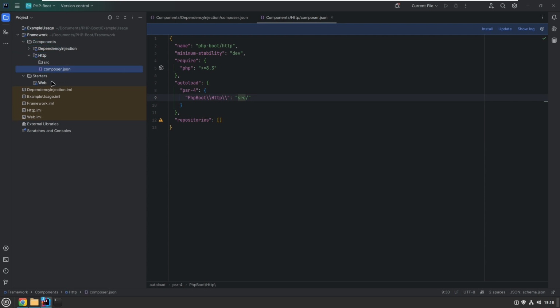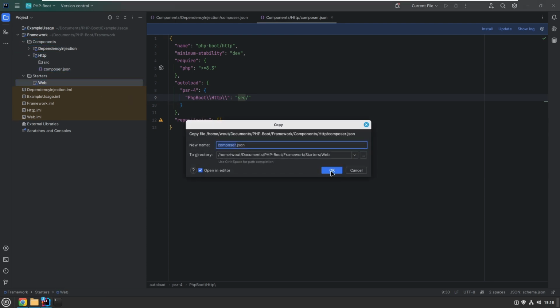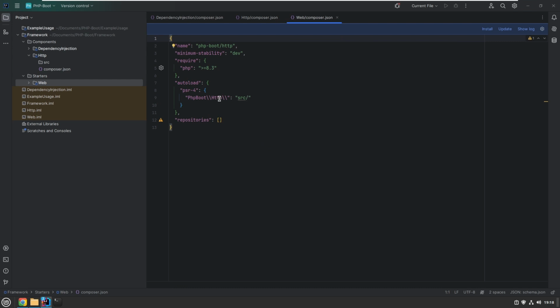We'll copy paste it from HTTP again. Let's press OK. So in here, we will call it PHP-Boot web. Again, we'll require PHP, call this one web. But web will need, and we already know it, web will need dependency injection and HTTP.